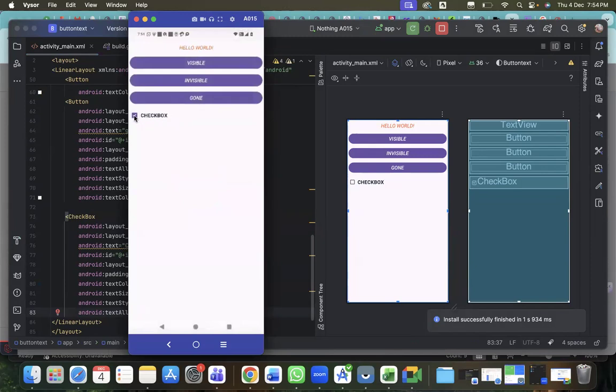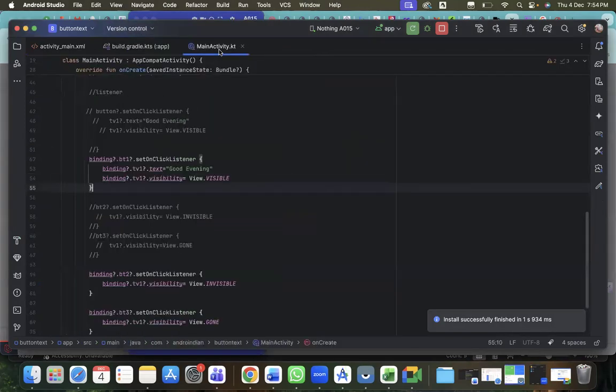Check selection, deselection. Selection and deselection are working, but we have to handle something, right? When it is selected, I have to display something. When it is deselected, I have to do something else. If you want that, you have to add the listener here.